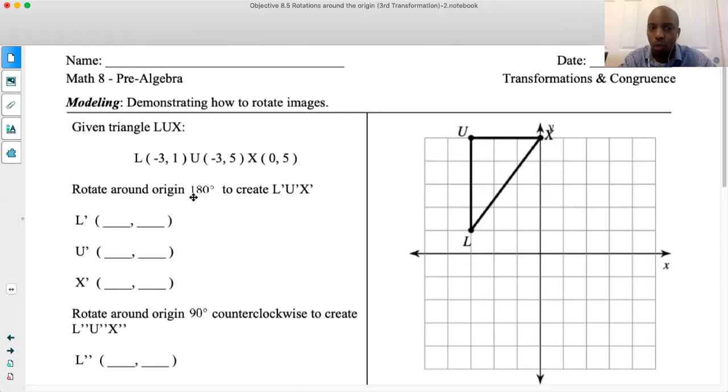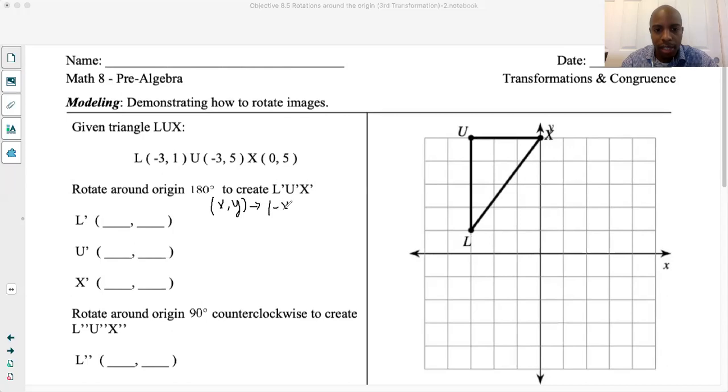So remember the rule for 180 degrees, right? You can look back on the page before to get it. The rule said we're going to go from XY to -X, -Y. So all we're doing is negating them. If I were to write the coordinates before I actually graph it, I would write this in a nice color so that when I go to graph it, it's also in that color.